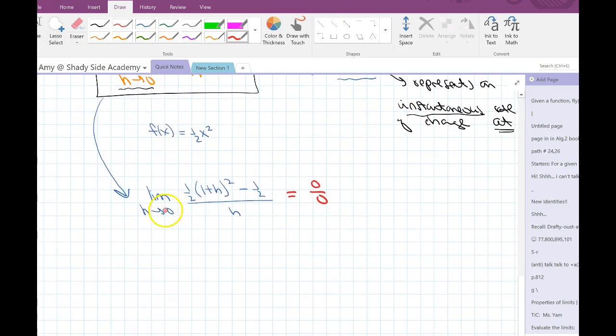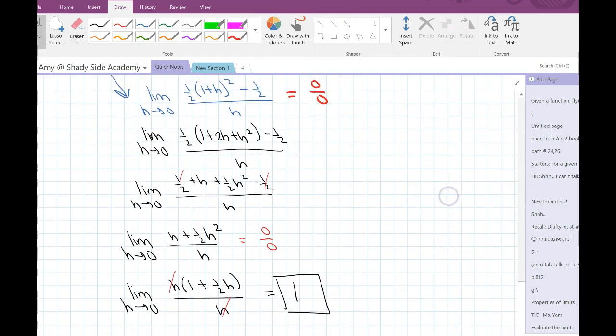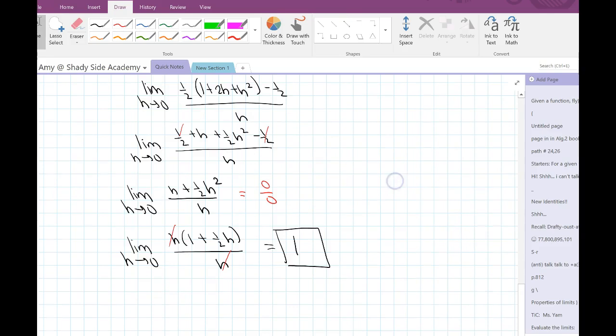I'm going to leave it to you. Go ahead, you bang this out, mash it out, you tell me what you get. All right, here it is in black, everyone. We know it's 0 over 0. I squared out 1 plus h, which is right here. Distributed the 1/2, we're right here. Look at the red. I cleaned up 1/2 and negative 1/2. I have my limit. Oh, still 0 over 0. Cleaned up, factored h out, cancel, cancel. I got 1. Now, up until this moment, we would have left this as 1.